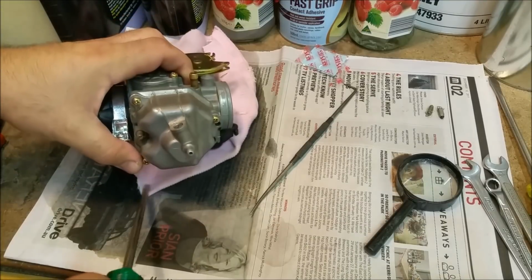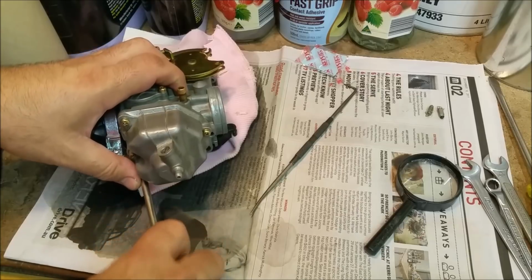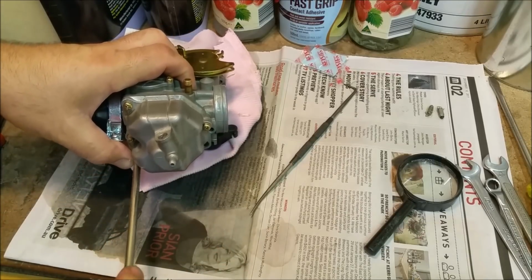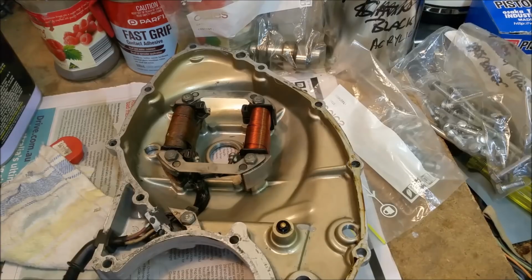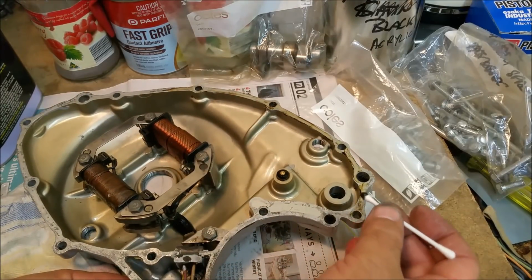I'm just going to strap this back onto the bike and we can then, I might put the head on. And I don't think I need to put the camera on for that because you've already seen all that stuff. Just getting ready to put this alternator cover on. This is a tip I got from a viewer. Who, is this the right one? Yeah.